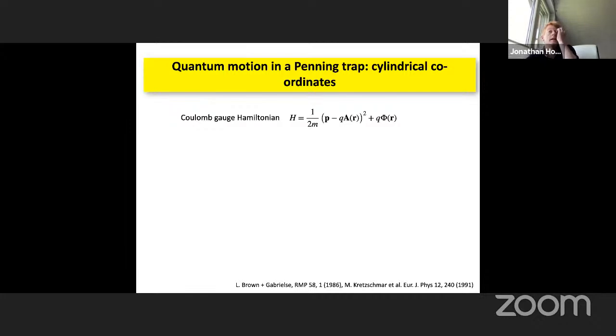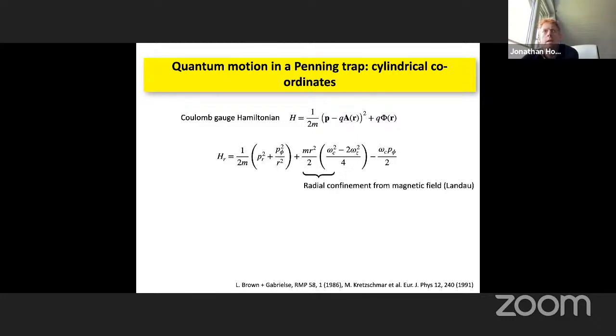So here I want to go into the quantum motion in a Penning trap. And here now, I don't know why I wrote cylindrical coordinates. Yes, indeed, I will treat it in cylindrical coordinates still, right? So we can think about what the Hamiltonian looks like for this thing. So here is again the canonical momentum. Here it's now modified by the vector potential. This is sort of the standard Hamiltonian you'd expect to see if you were doing quantum optics and you were using the optical electric field. You would have the electromagnetic field coming in here.